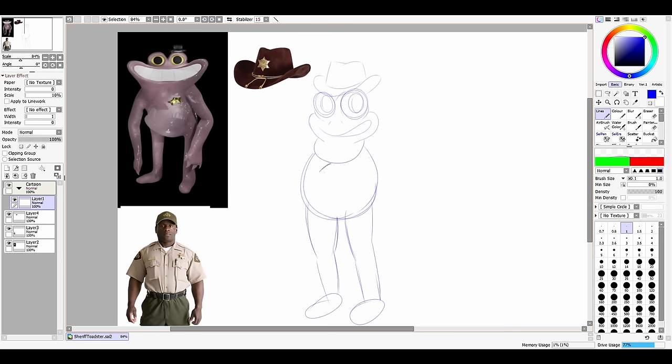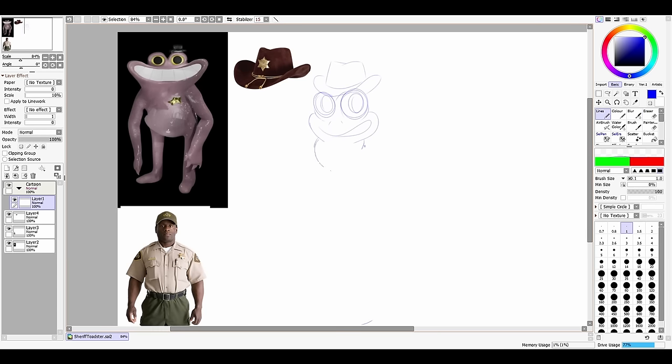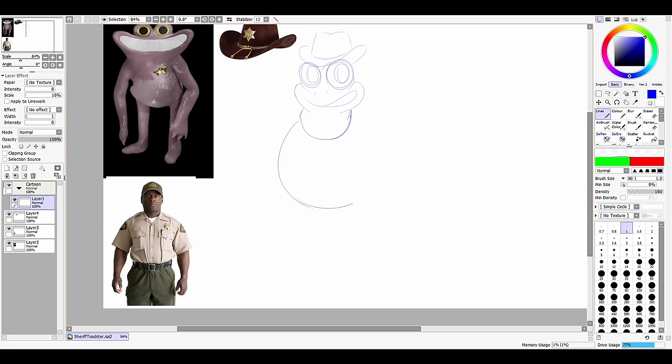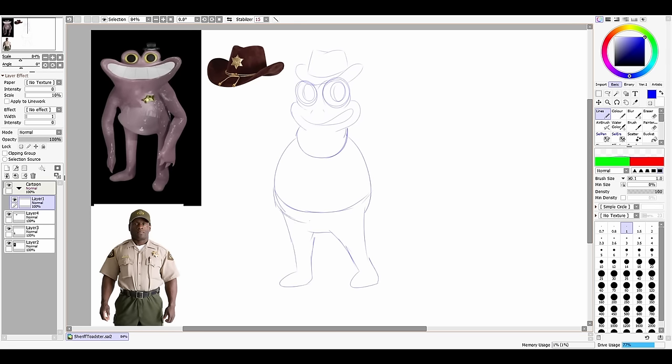stuff like that. Then I ended up making him a little bit too realistic. Those frog's legs were too normal, and it ended up a bit creepy. I was like, this is the cartoon form, the cartoon form isn't the creepy one. So I erased the entire body that I'd done so far and just went for it again.